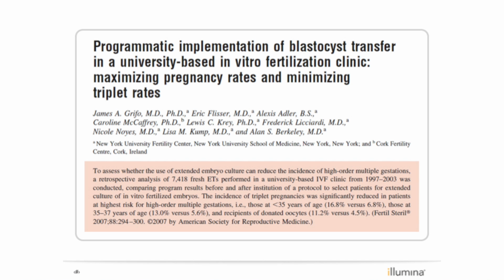We spent a lot of time trying to perfect the technique of blastocyst culture. Bill Schoolcraft and David Gardner were pioneers in this area, improving that technology. Our program currently is a complete blastocyst program. We don't do day 3 transfers anymore. And I think if you look at the trend in all the programs, many of us are trending towards blastocysts as the optimal method. In this paper, what we did was we categorized how we changed from a day 3 embryo transfer program to a day 5 embryo transfer program.